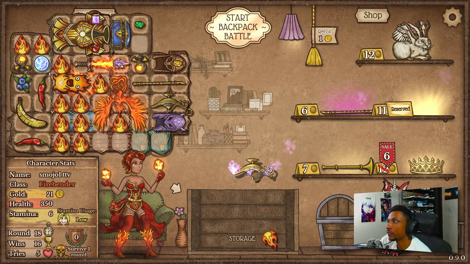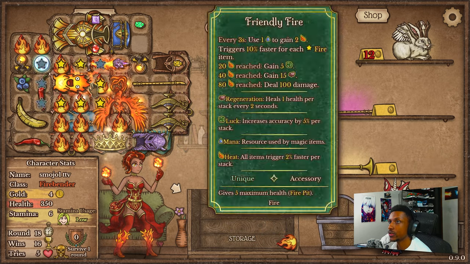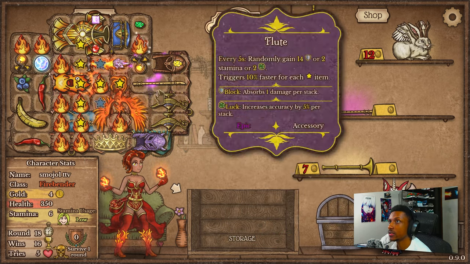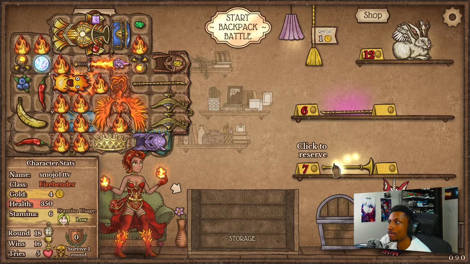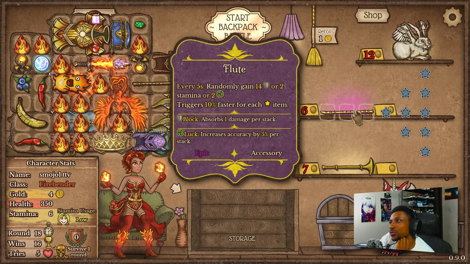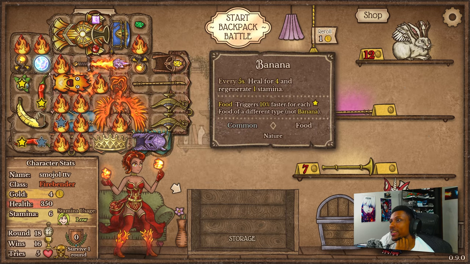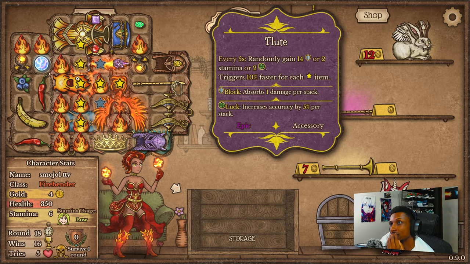I'm gonna copy you. I'm also gonna get the Glowing Crown for that invulnerability situation. That could be nice. Should I get a Fanfare? Because I can easily just sell this banana. I don't really need the banana anymore. Kinda.